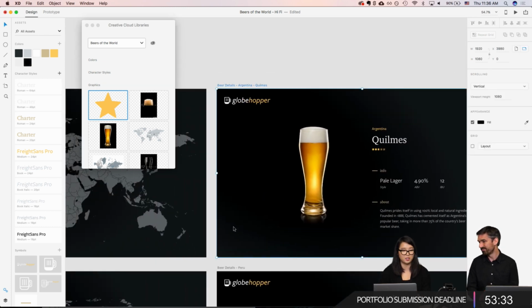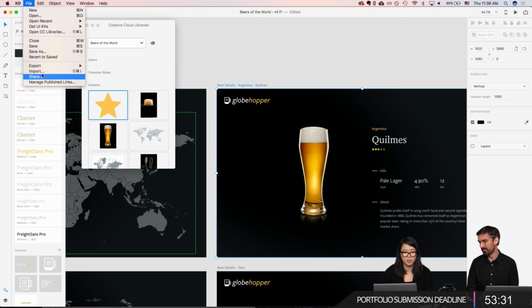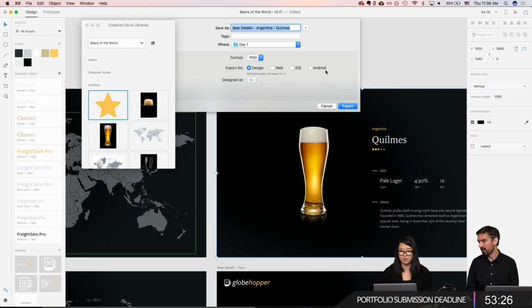I was exporting this artboard earlier today, and if you click export selected, there are all these different options for design or web or iOS or Android. Yeah, that's handy. PNG, SVG, PDF, and JPEG. And then you can choose Retina, 2x and 1x. It's very useful if you work with developers who are expecting design assets. Right. Yeah.